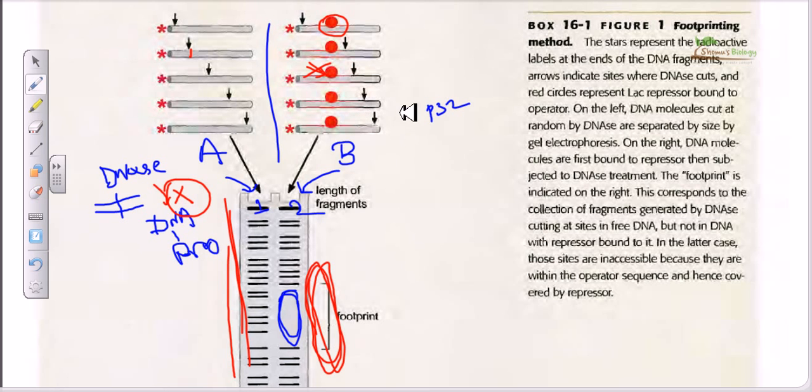This is the basic view of DNA footprinting. With the help of this footprinting, looking at this gel pattern, we can find whether protein is bound with these DNA sequences or not. But this experiment is done in a very careful manner. It is not totally 100 percent foolproof because this experiment relies on very important facts.